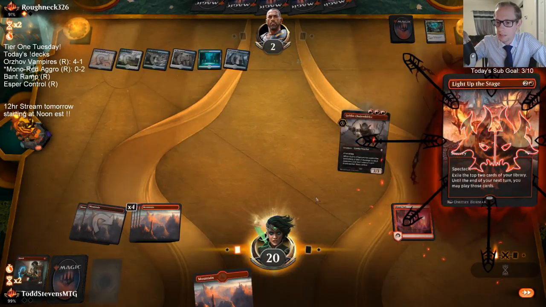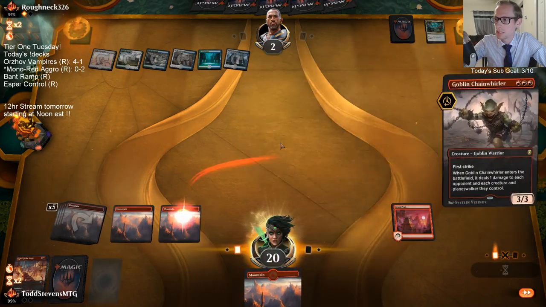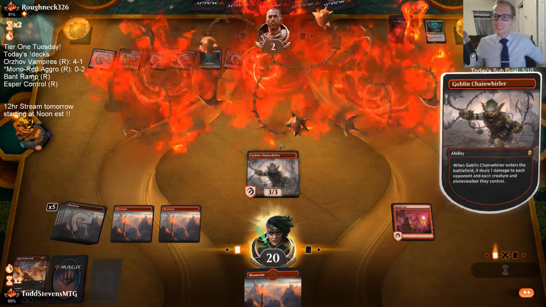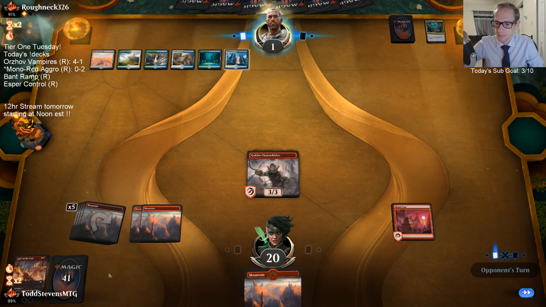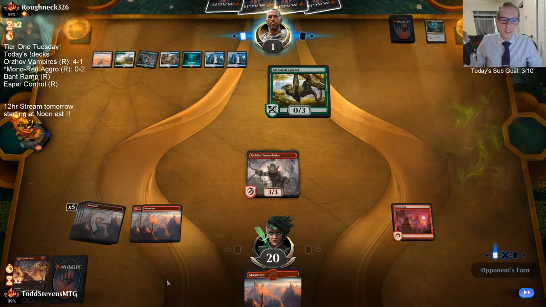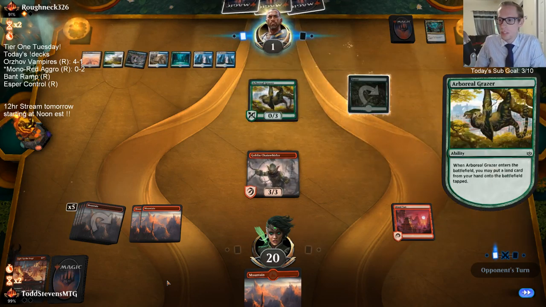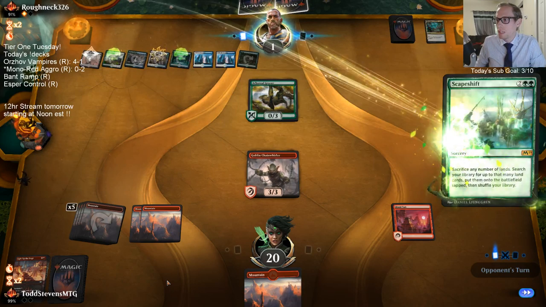Come on, deck. So close. So close. Ugh. 1 point. We get another 8 lands here. Man, maybe I should sideboard out a land on the draw, maybe. I mean, that's kind of what Light at the Stage does, though.